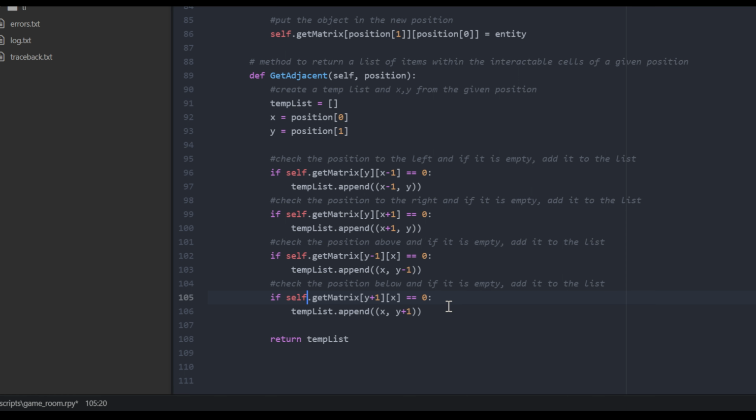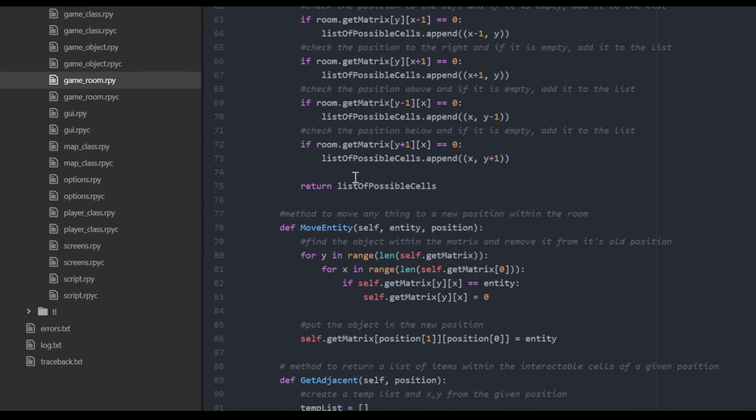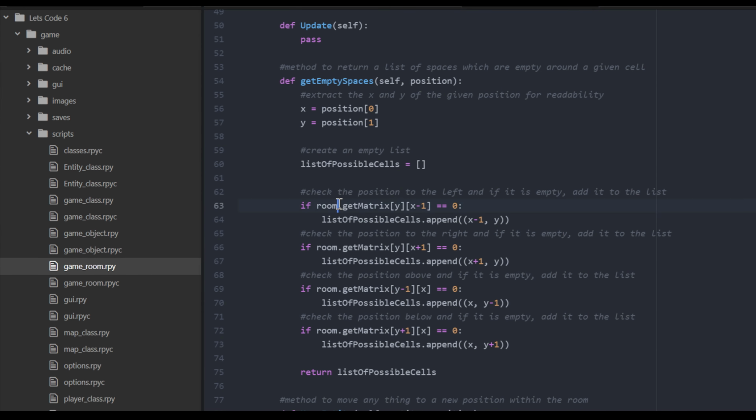I think that's basically everything we need to do. Yeah, and we can actually change this up here as well. We can say self. Don't know why we didn't do this before. It worked, but we might as well make it correct.